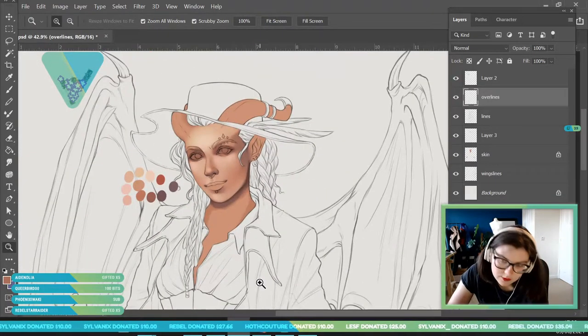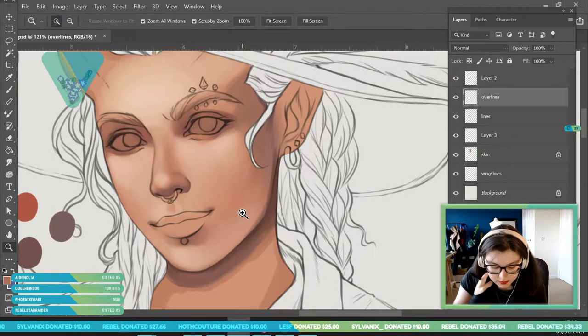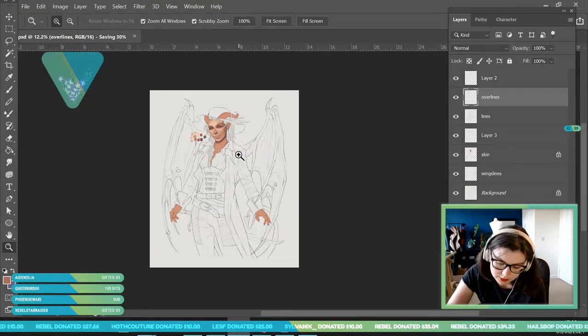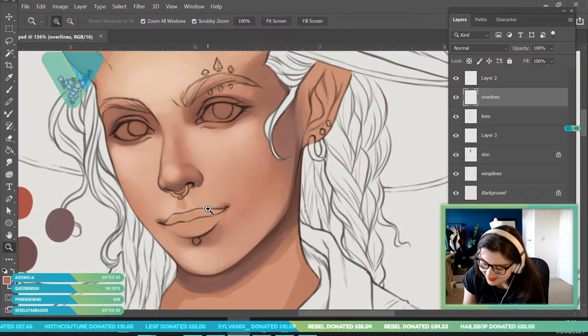There you go, you can kind of see how that nose has come together now, which is nice. What do I want to do next? I think we want to do the lips next, but first thing to do is save, because we do not want to lose our work. We really, really don't. So let's go ahead and save.